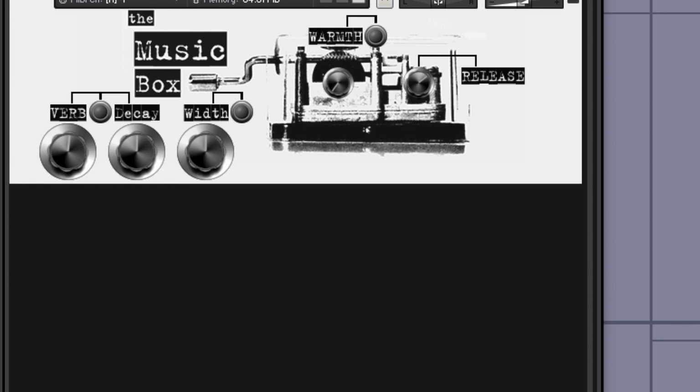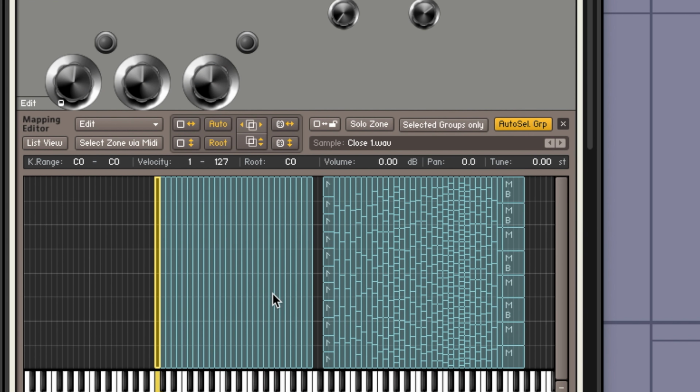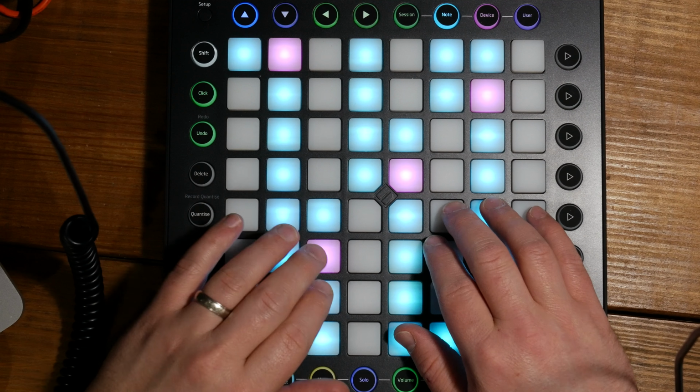The brilliant thing about this is, they left some cracks and creaks and other little nuances to add to the authenticity of the Music Box. Also, each note has at least 8 velocity layers, which makes for some really subtle but dynamic playability. All right, this thing is so much fun to play.